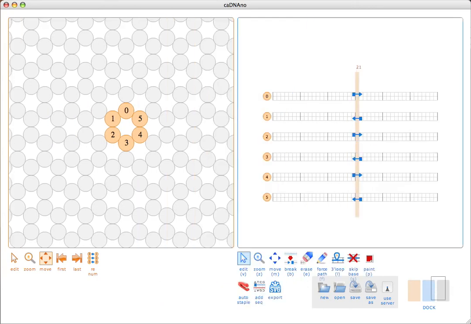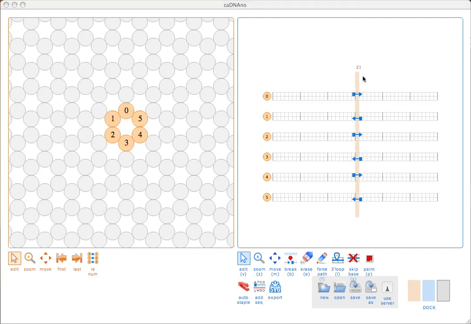So next I'll explain how the slice and path panels relate to each other, which is actually through what we call the slice bar, which is this thing I'm dragging right here. The slice panel actually displays and edits information for the currently selected slice in the path panel. So while the honeycomb lattice is always fixed in the XY direction, how the helices are highlighted or edited depends on the location of the slice bar in the path panel.